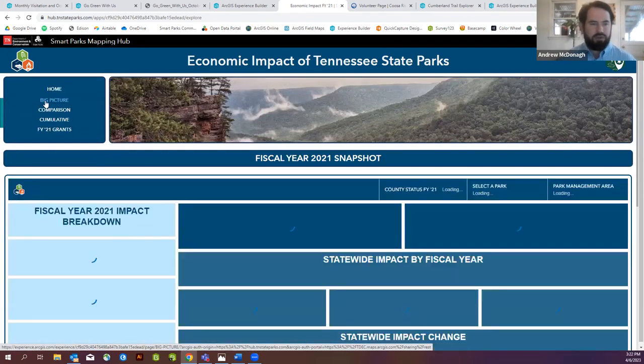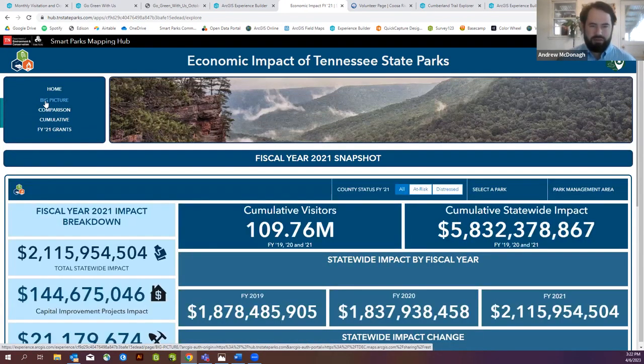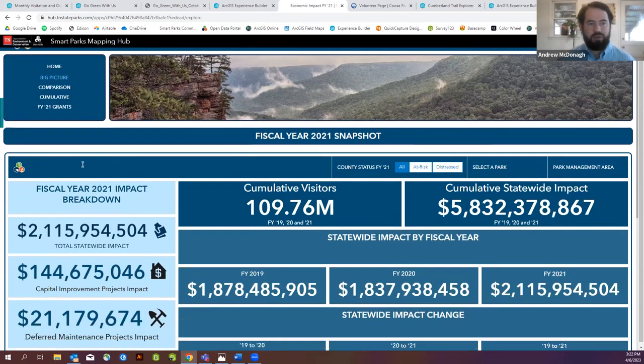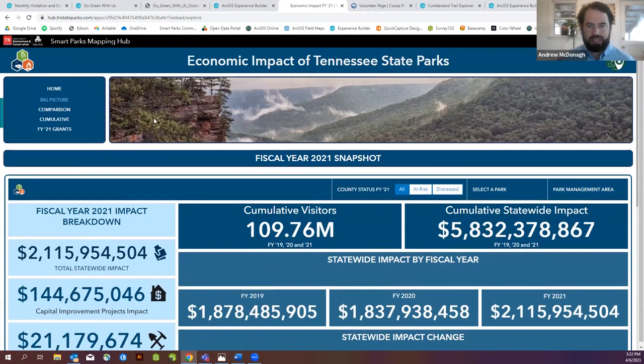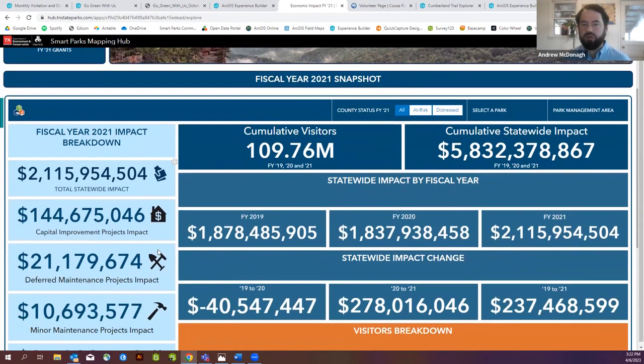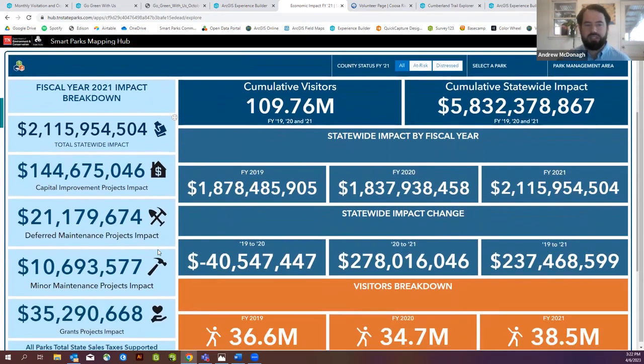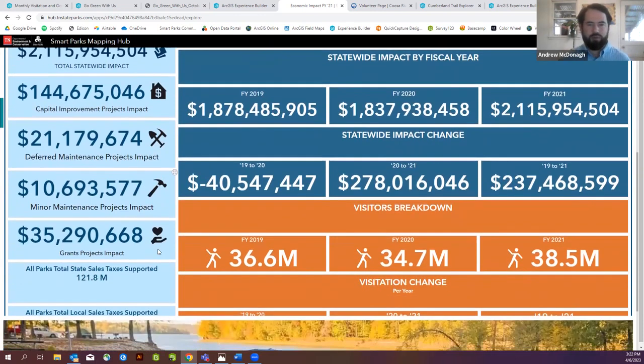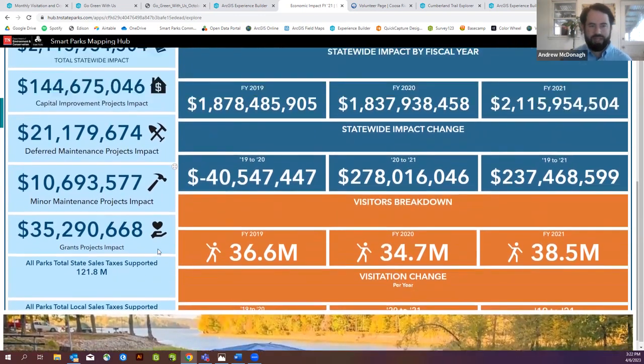So this is another example. What you're seeing, everything from fiscal year 2021 above is part of the header that we created for the experience. Everything below that dark outline box is a dashboard that I embedded, which is really cool. I just made the dashboard and stretched and packed in as much as I could in Dashboard Builder, and then made the scrolling page where I expanded it out. So if we were to open this in a dashboard, everything would be clumped together.